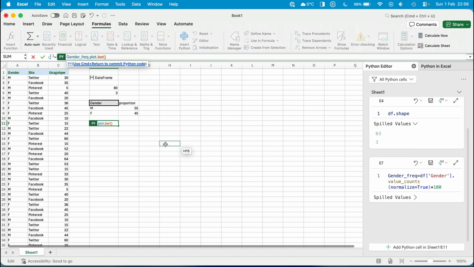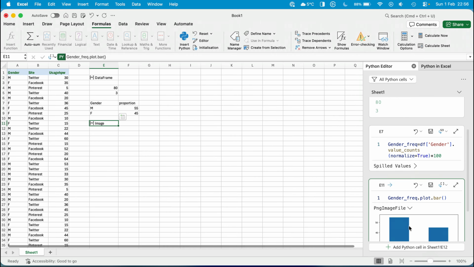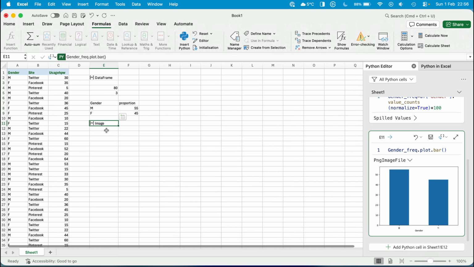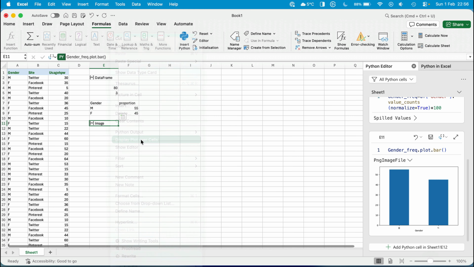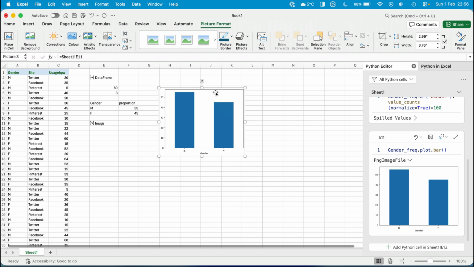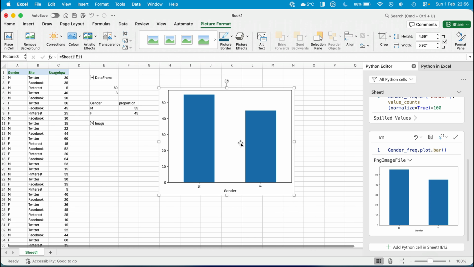Let's enter that, and we get a nice graph which I can see here, or if I want it on the spreadsheet, this time you right click and choose display plot over cells, and there we have an Excel chart which you can resize in the usual way. And you can format it. It's not a direct Excel chart, so you can't format the individual elements of it. It's just a picture, but you can add shadows and borders and things like that as if it was an image.